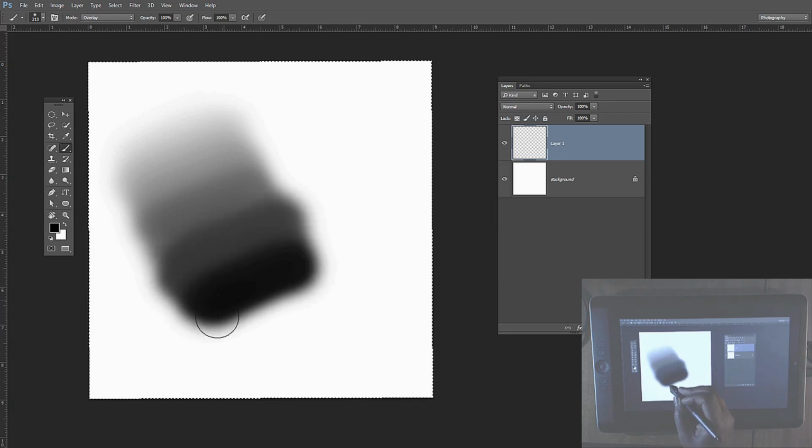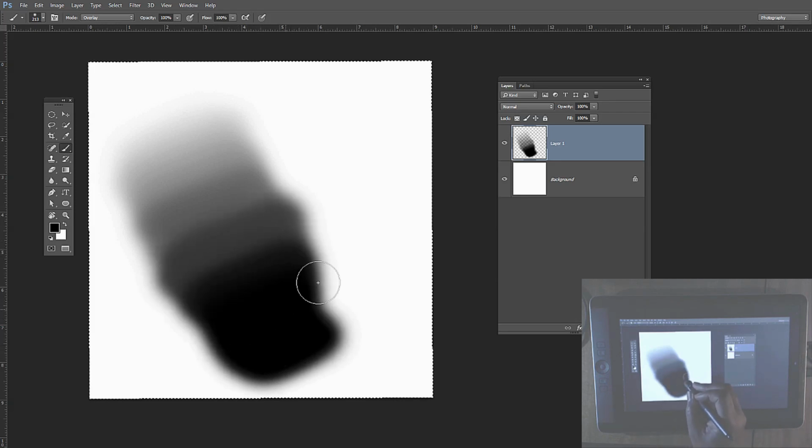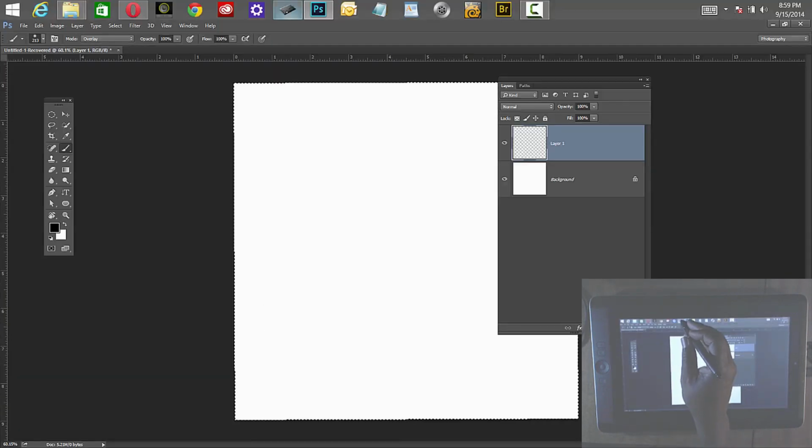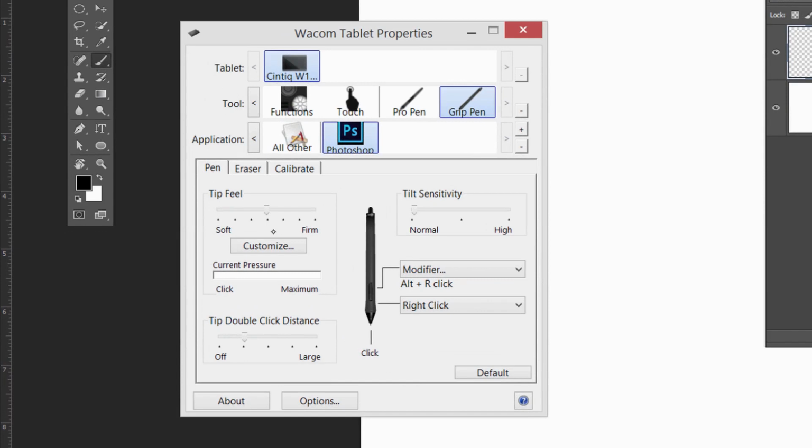harder, and now I can consider adding various opacities of smoke and steam. Now, if I happen to be a person that's a little bit more heavy handed, then what I'm going to do is go to my Wacom stylus properties and make sure that for my brush tip feel, or the tip feel to be exact, I'm going to move it a little bit over to the right by one or two notches. You decide what works best for you. I know I'm a little heavier handed, so I'm going to set it for one notch below the firm.